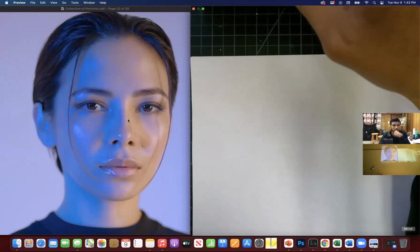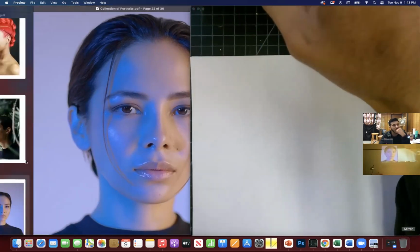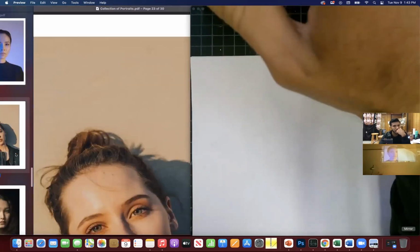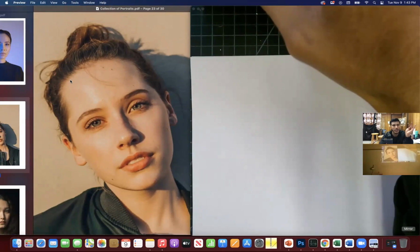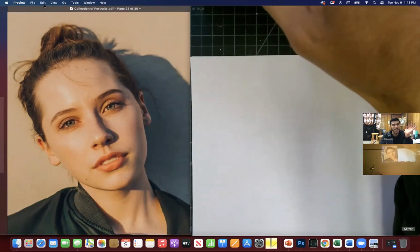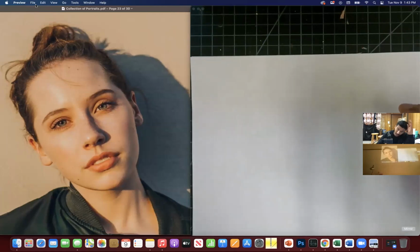Okay, so we're gonna draw this portrait here. I can already tell this is gonna be a little difficult. Let me see. Maybe it's more straight on. Yeah, not as difficult. And again, it's not that I don't think you can rise to the occasion. It's just giving yourself enough to bite off of in the beginning.